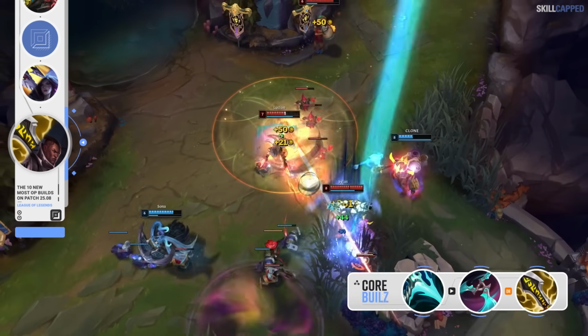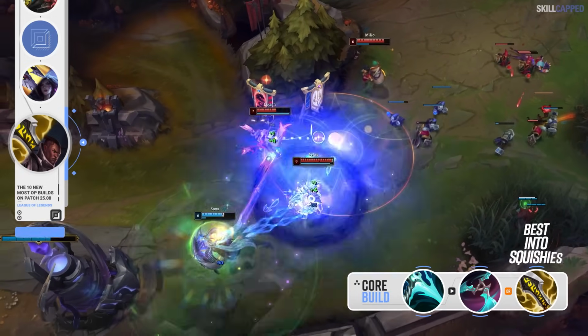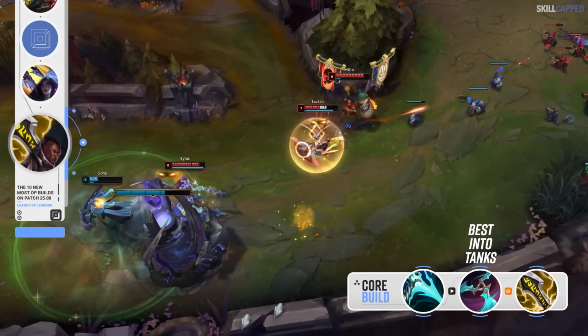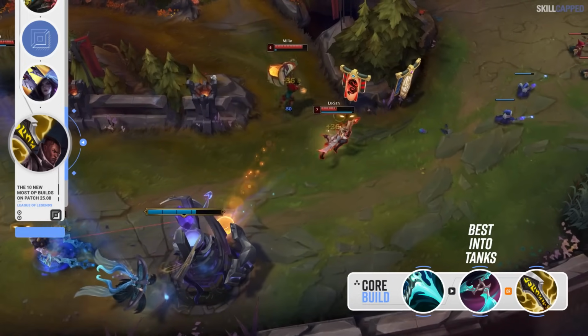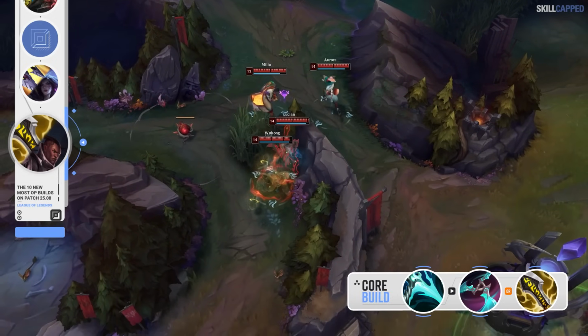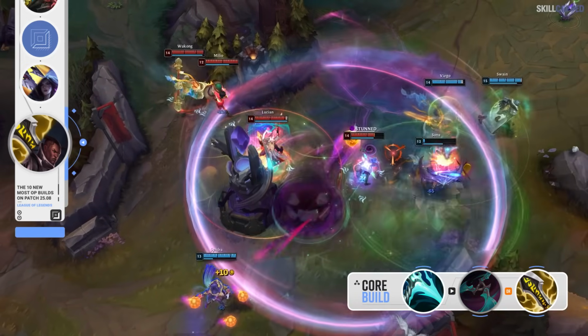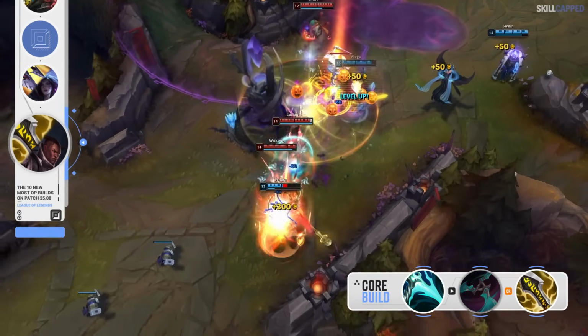So what we can take away from these tests is that if you're playing into a majority squishy comp, definitely build Infinity Edge second. However, if you're playing into a team comp that has 2 or more bruisers or tanks, there is some merit to opting for Flicker Blade second. The thing is though, for solo queue, there's not a lot of games where you're running into the enemy comp having 2 or more tanky champs, so Essence Reaver with Infinity Edge should be your core most of the time.